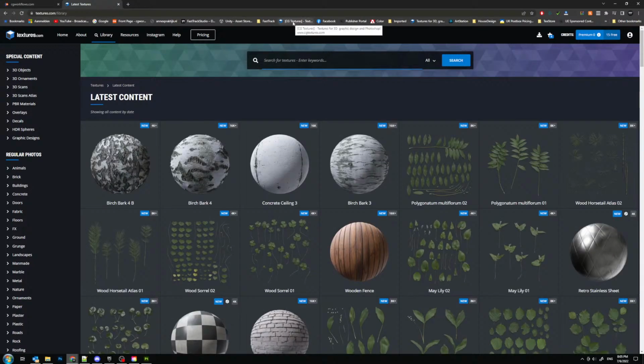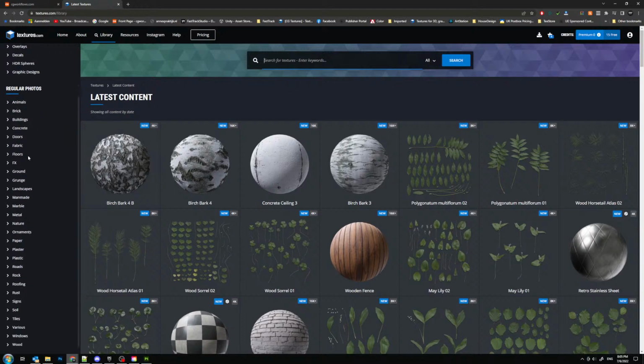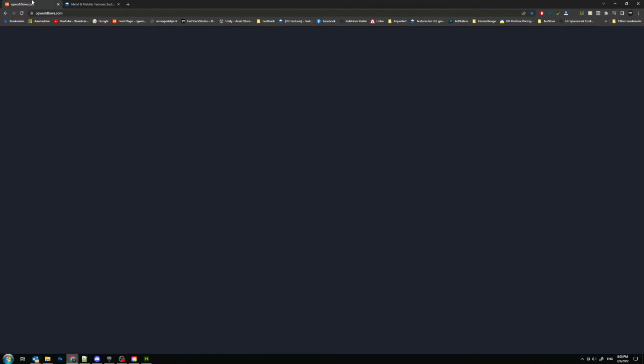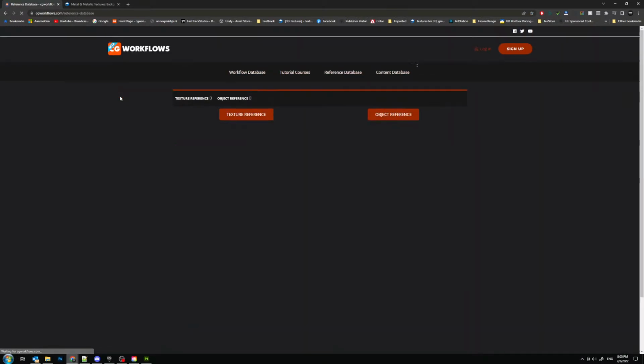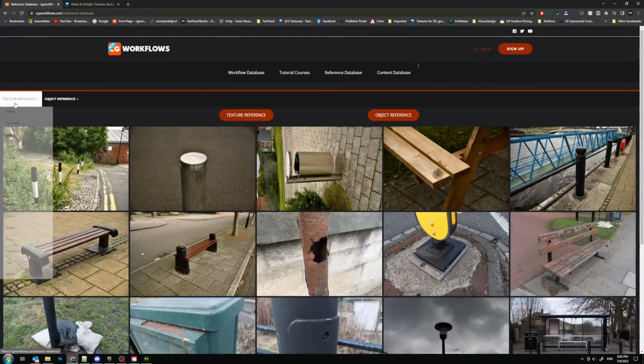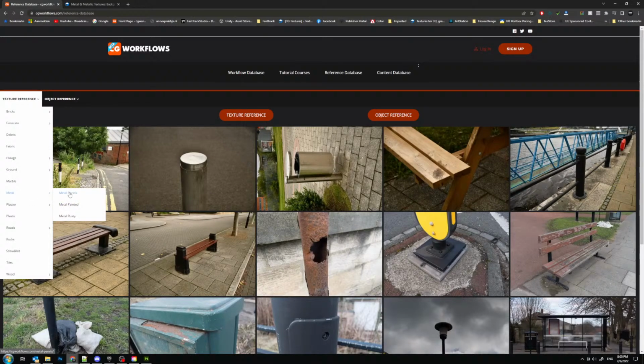My bookmarks are so old it still says CG textures instead of texture.com. By the way, the reason that my website about the reference is so out of date is because I'm working on something new, something much better.